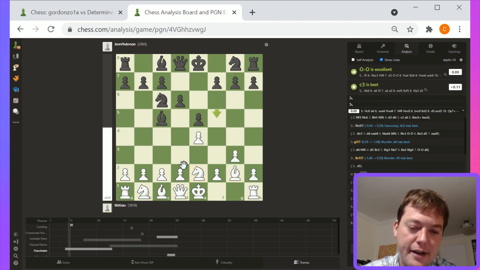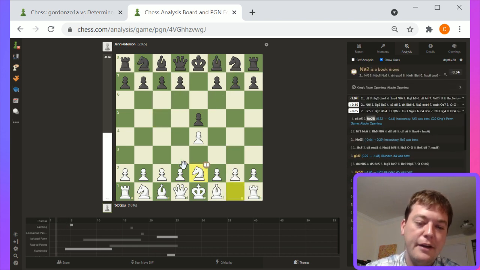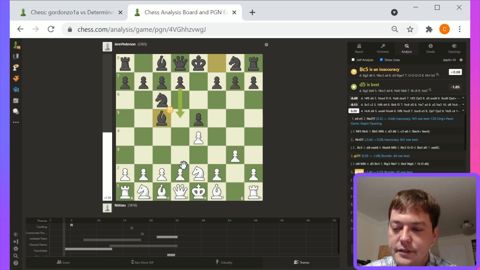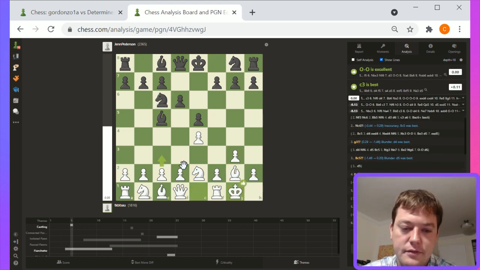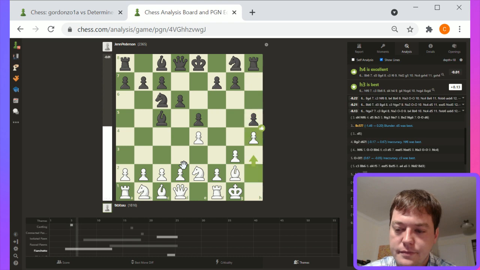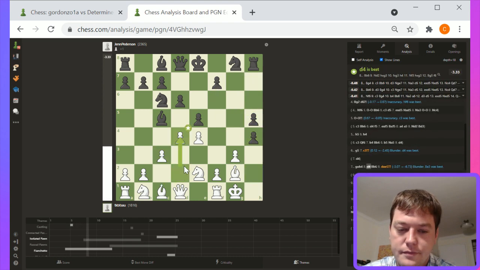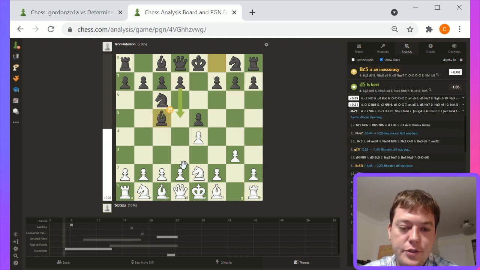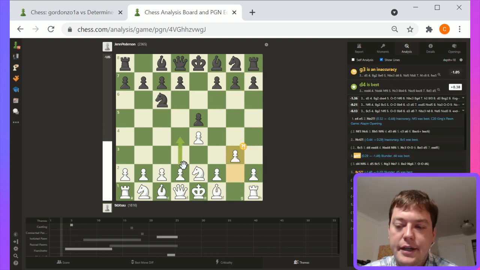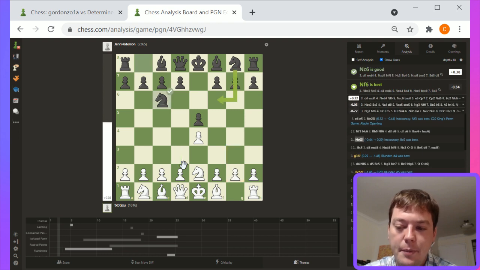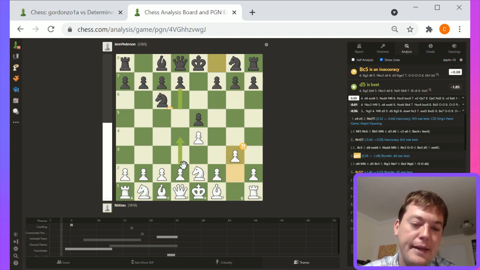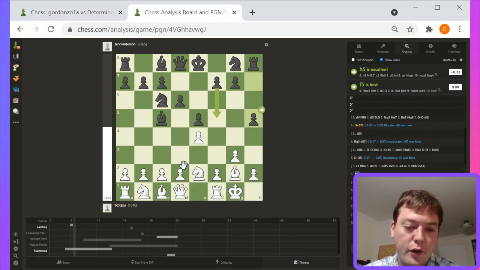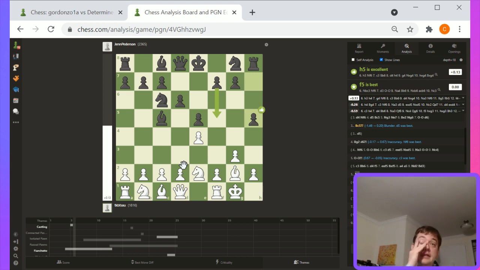Overall, Alapin, not sold on this opening. I think you might benefit from playing knight to f3. Potentially. Yeah, potentially Drumstuck, but what I'm saying is that, so you're saying the problem with c3 is it blocks the queenside knight. Yeah, there's definitely truth to that. Overall, though, I'm not sold on it. So the first thing in terms of making changes to this game, what's going on in this game?